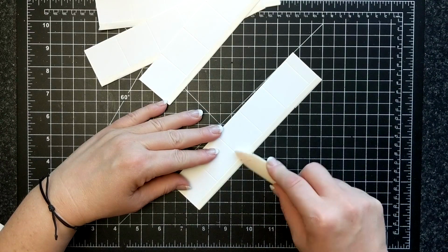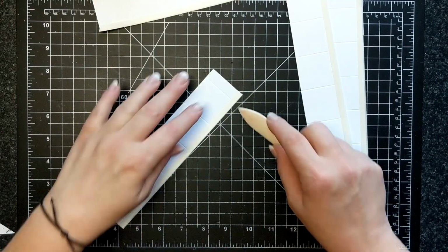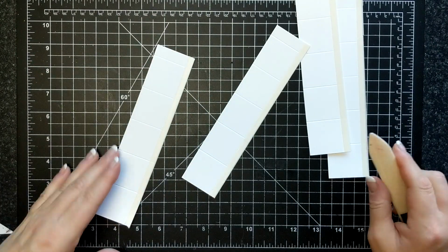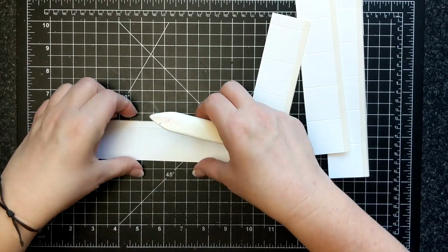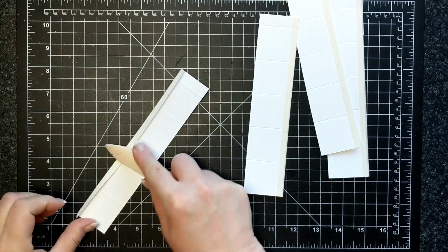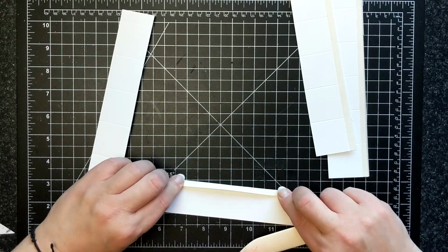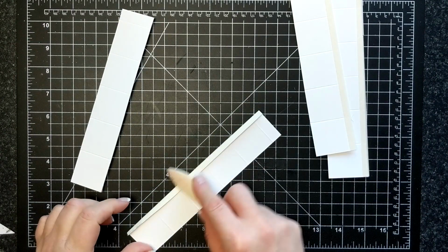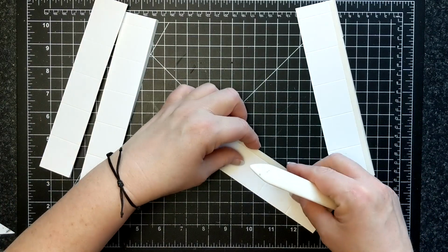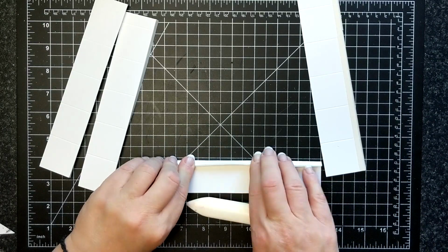I like to burnish my tape down. All right, so 2 of the strips are going to have the tape bent this way. And 2 of the tapes are going to have the tape bent in the opposite direction.